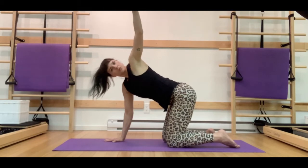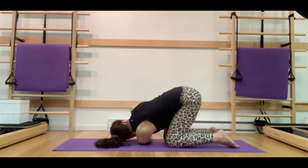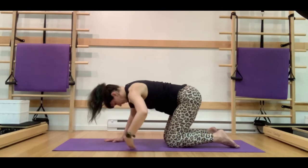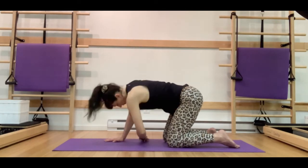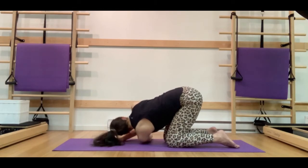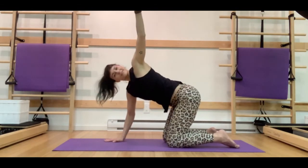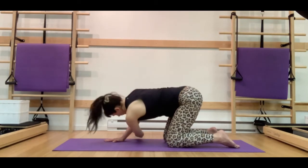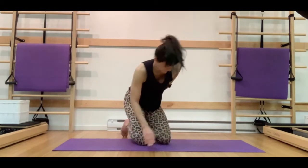Let's rotate, and from here we're going to stretch that left arm up and come into a nice spinal twist — thread the needle. Drop that left shoulder, trying to tilt that right ribcage up towards the ceiling as we stretch that left arm through. Hand comes back to the back of the head, we open that arm nice and long towards the ceiling, start to twist through that torso, drop that left shoulder and reach that left arm underneath the right arm. One more time — inhale to open, stretch that arm, twisting through that torso. Keep this nice and active by drawing that left ribcage over towards the right side as we shine that right ribcage up towards the ceiling. Hold here, breathing, then come back to center.